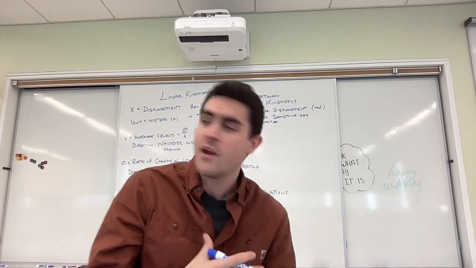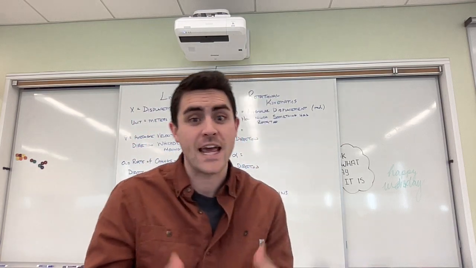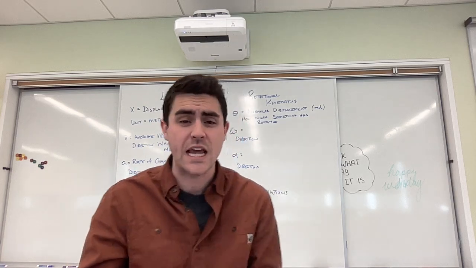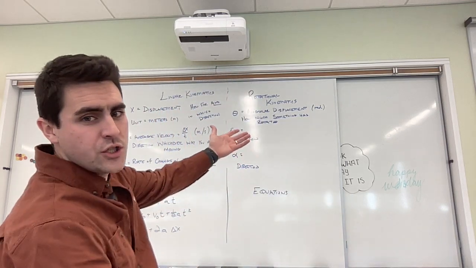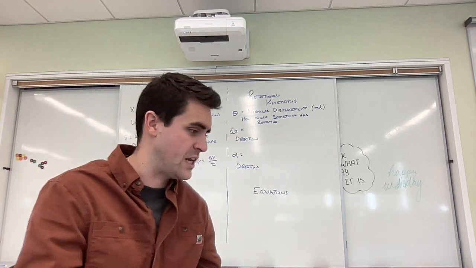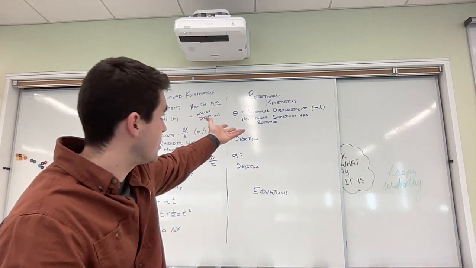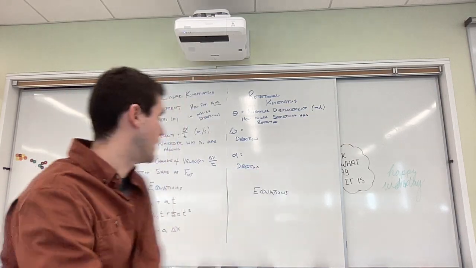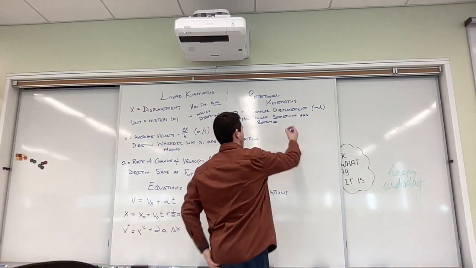If you're a skateboarder from the 90s, you remember that there was a video game called 1080. 1080 was a trick pulled off by snowboarders that could get higher and move faster than skateboarders. 1080 was the number of degrees in a rotation. That was all just nerd speak for angular displacement. We literally have skateboard tricks and video games named after angular displacements. How much something has rotated in degrees, but here in physics, we use radians, okay? That's all angular displacement is, how much something has rotated and in which direction.